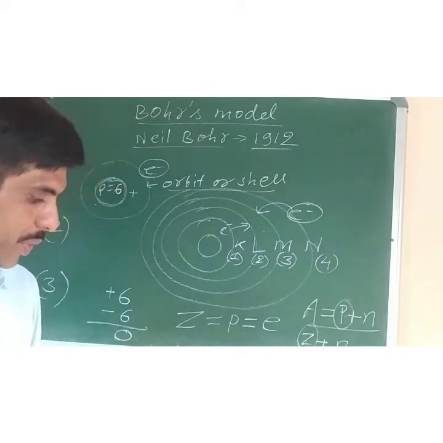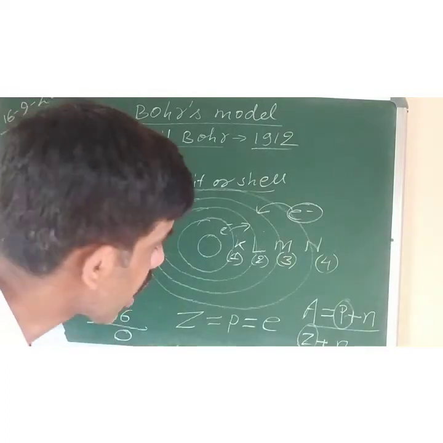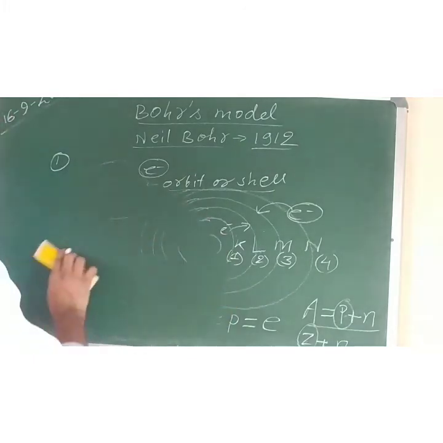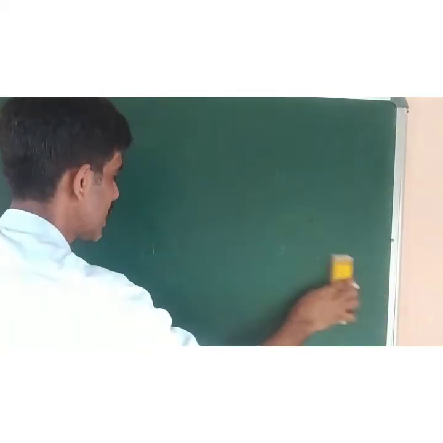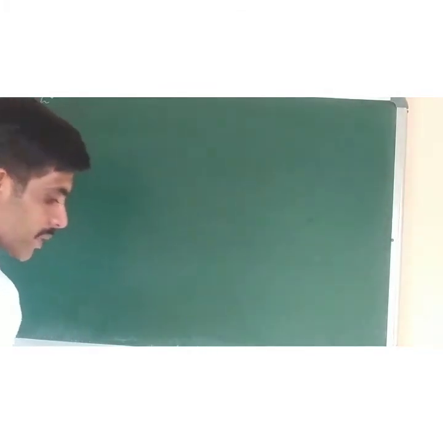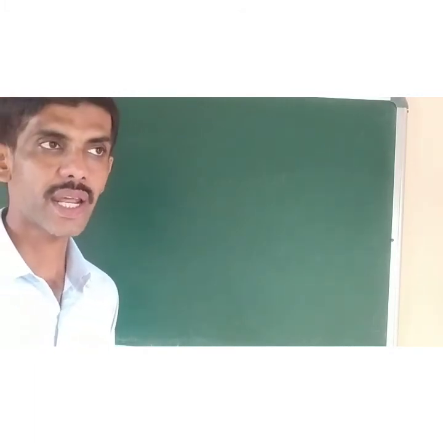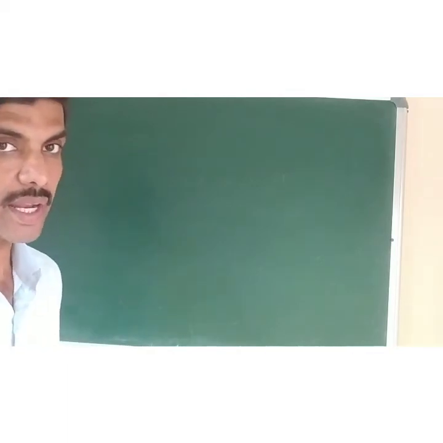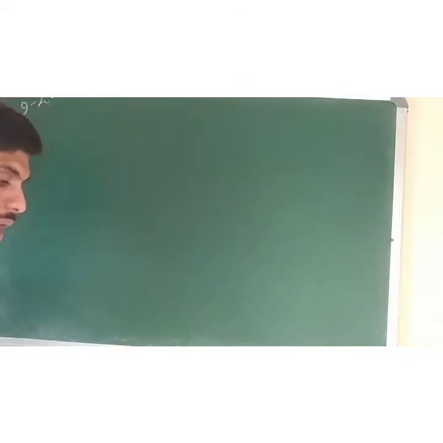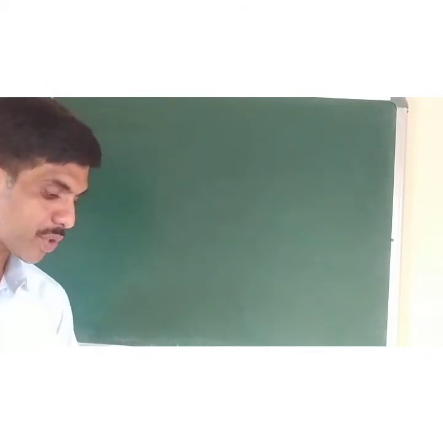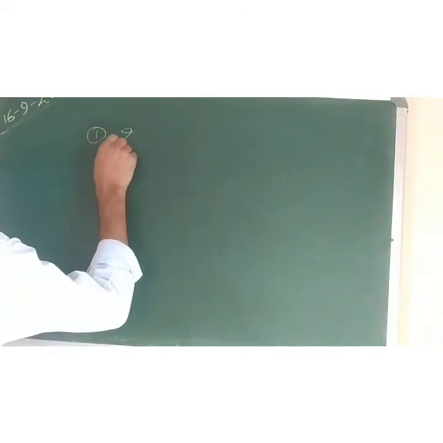Okay. So next we have electron distribution in the orbits. You know how the electrons are distributed in different orbits of an atom. Electrons are distributed in the orbits by following a rule, and the formula used is 2n square. You know that electrons revolve around the nucleus. The first energy level is the K cell. Second energy level, that is the second orbit, is L cell. Third energy level, that is the third orbit, is the M cell. So K, L, M cell. Now the distribution of electrons in different cells of an atom is governed by certain rules. Rule number one is the formula 2n square.